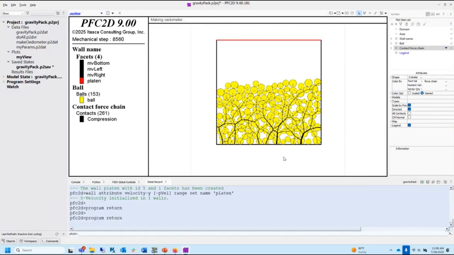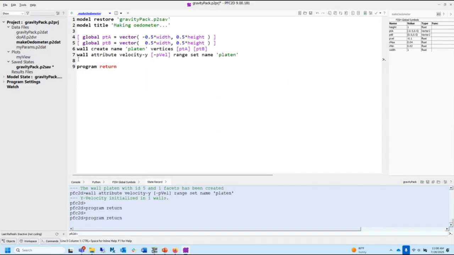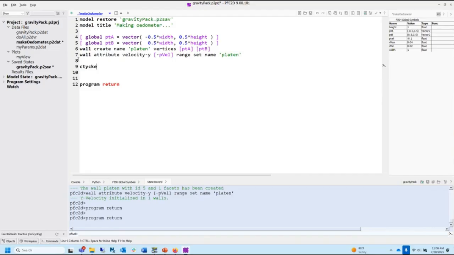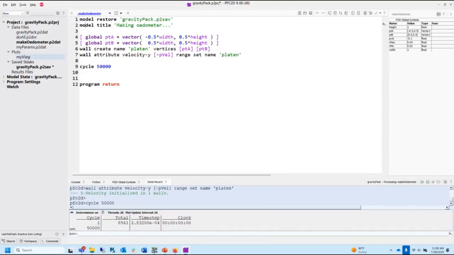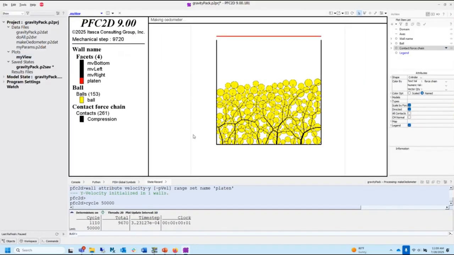Here we go. Oops. And here I didn't cycle. So let's just say cycle some big number, 50,000. But we're also going to have to think about down the road here, what are we going to do? We don't just want to say cycle freaking 50,000. Like, how do we know how far to go? We're going to think about that. Oh, look, it's going up.